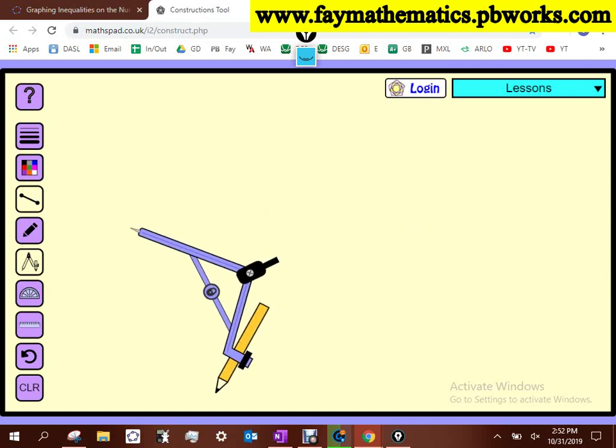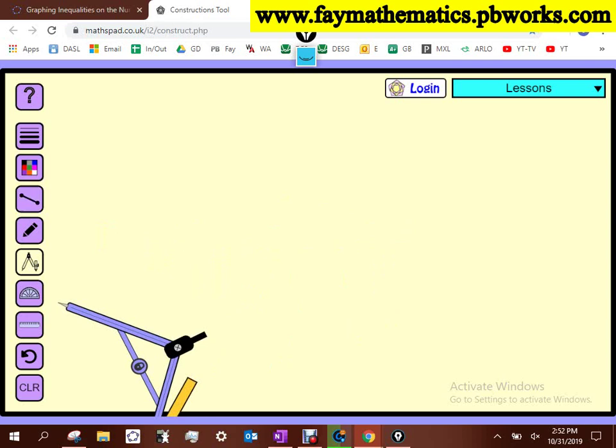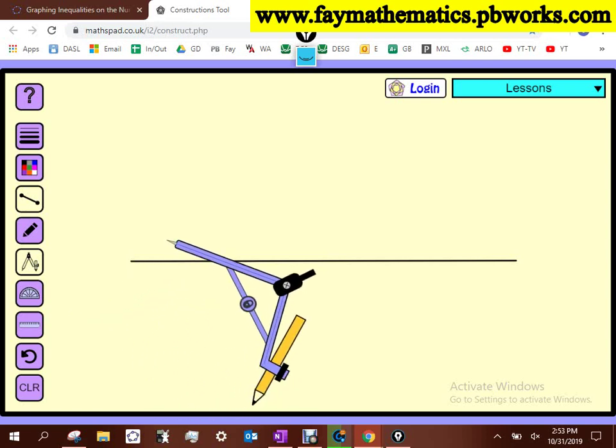Okay, let's do something similar to what we did yesterday. Let's take a line and make it a good size line. Put it about halfway through your screen. There's one feature on here that I don't like. I wish that I could just click a point and add a point to my page anywhere I want to. So they don't have that feature, but we can kind of cheat it a little bit.